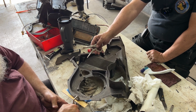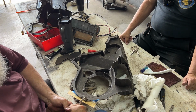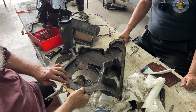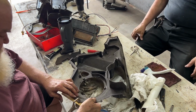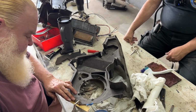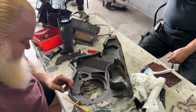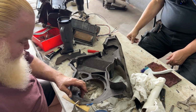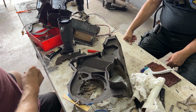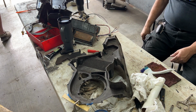Actually, I think I'll do it with just one. Oh yeah, that's just smooth as can be across there. With just one, I could see it level out. Now I need to get my little die grinder and eat this out right through here so I can get a bite on that. It's still too smooth. You got to have something to adhere to.